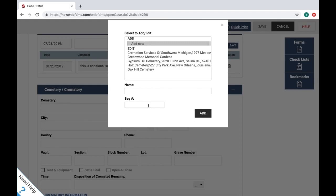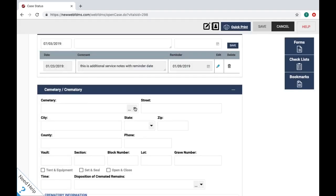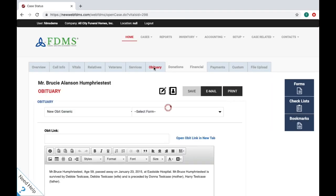We call this speed data. This goes for all of the drop-down menus in the system. There's no need for you to feel overwhelmed about all of the information that you'll need to have placed in these drop-downs. We'll help you get these set up. And you can always maintain these as a manager to make sure that the same location isn't being entered more than once. Then we go to the Obituary tab, where we can set up templates for you based on the guidelines of your local newspapers. They can be named as well. The Kansas Star, the Chicago Tribune, the San Francisco Chronicle, whatever newspapers you use, we will create these for you.